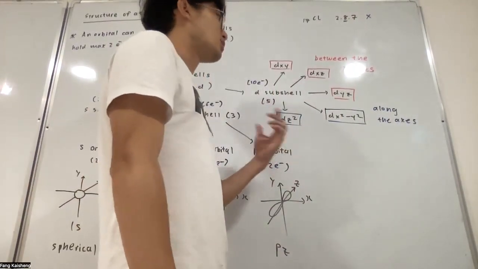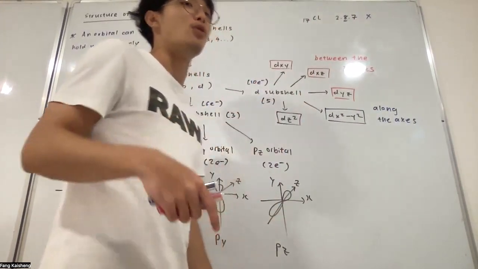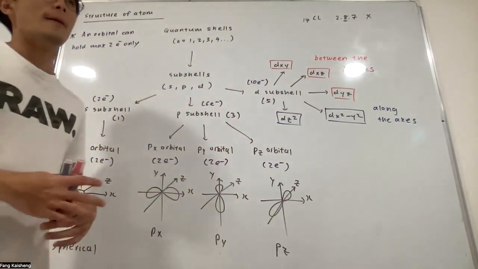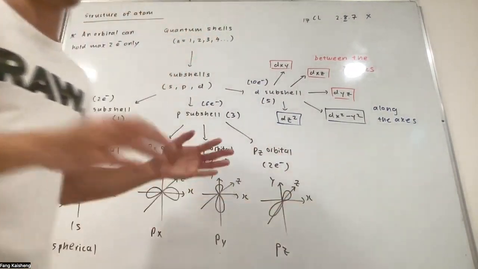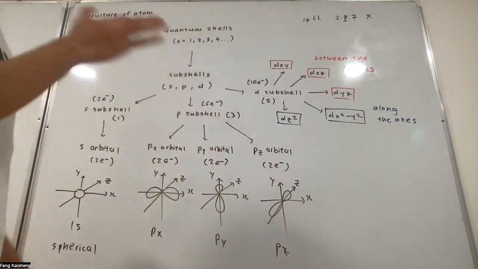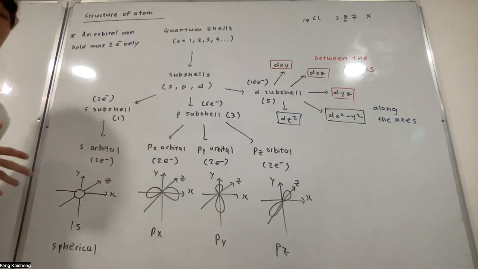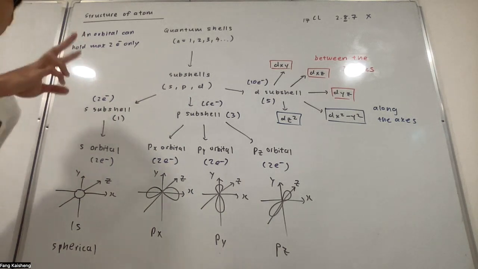As for Z, I just want you to notice something. They pass through Z, but there's a ring in the middle. That's not a typo or anything. That little donut in the middle you must draw also. Again, there's no rhyme or reason as to why there's a ring inside. It doesn't matter, they'll never ask. But these 5 D orbitals are quite important. And so far, again, no matter what the shape, you can only hold 2 electrons each.